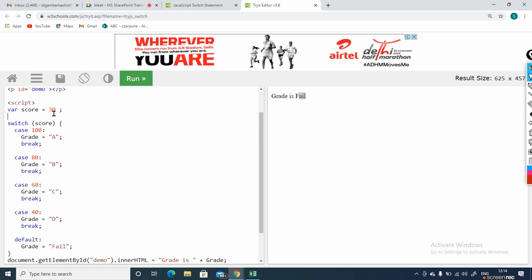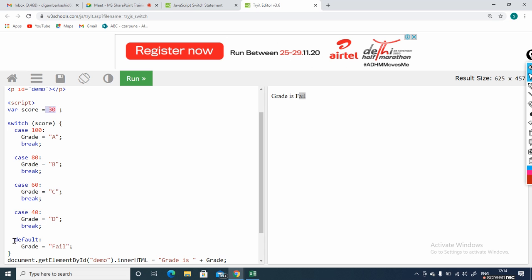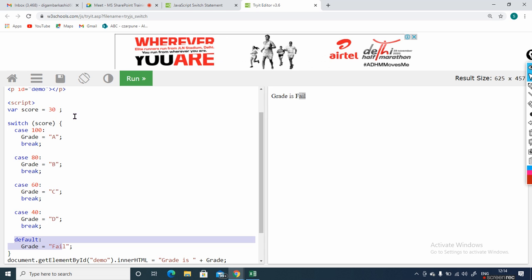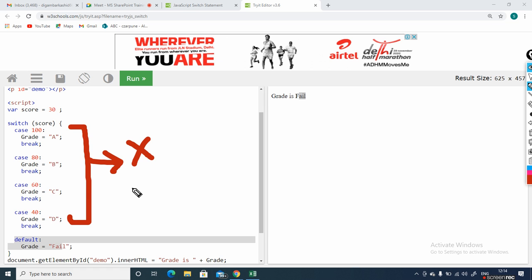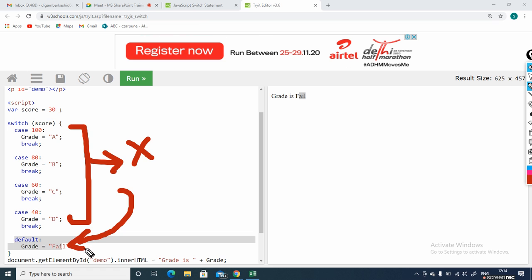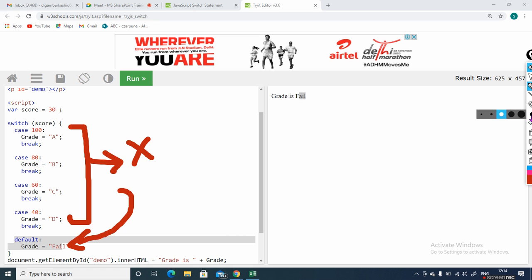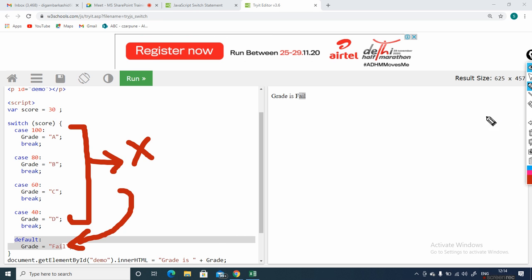So 30 goes to the default, which means if none of these conditions are satisfied, then it will go to the default and execute the default condition. Keep that in mind.